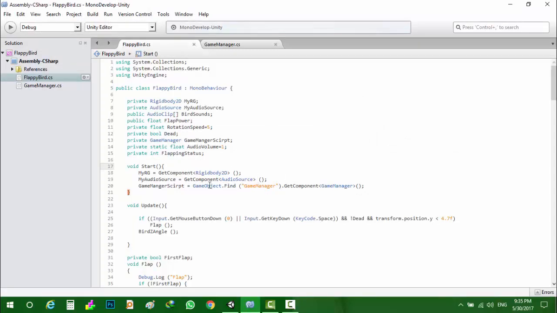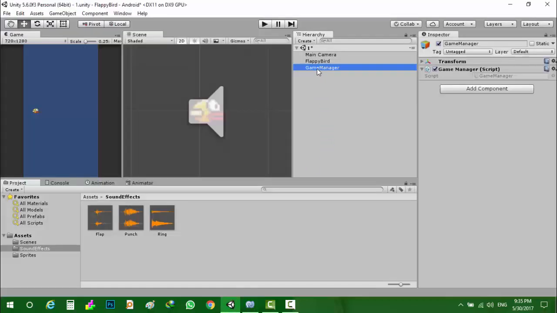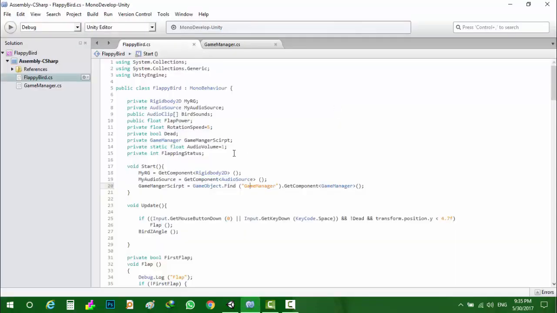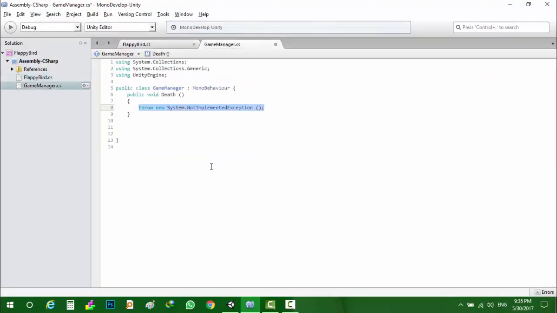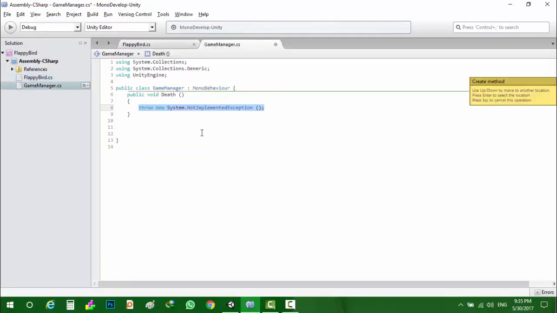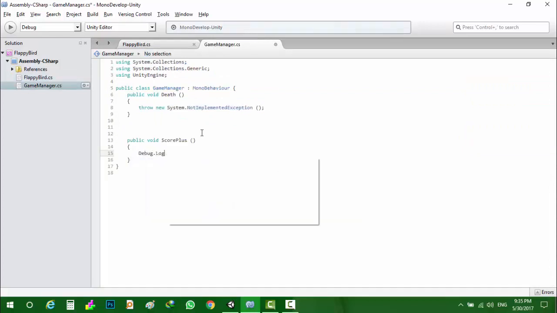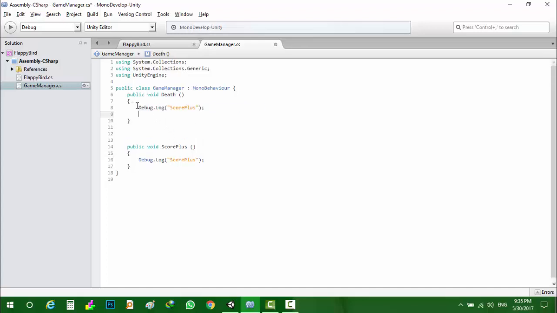And to find it with the GameObject.Find function, I need the same name here in the hierarchy. That's great. Now we need to assign these functions here, the score plus here, score plus, also for the death function.